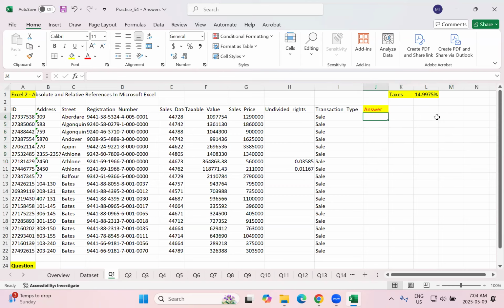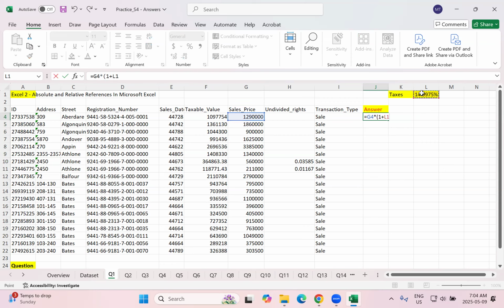Now the answer for this question: I want to take this number, and when I pull it down, the value should be changing all the time. So leave it like G4 multiplied by 1 plus. Why 1 plus, sir? 1 means 100%, plus the taxes.